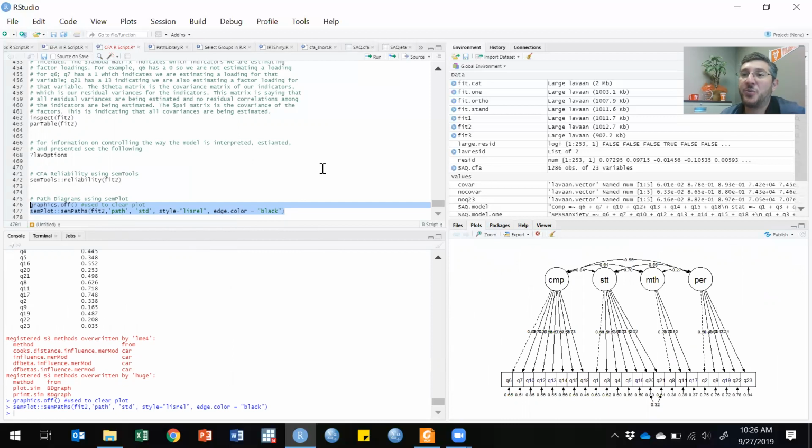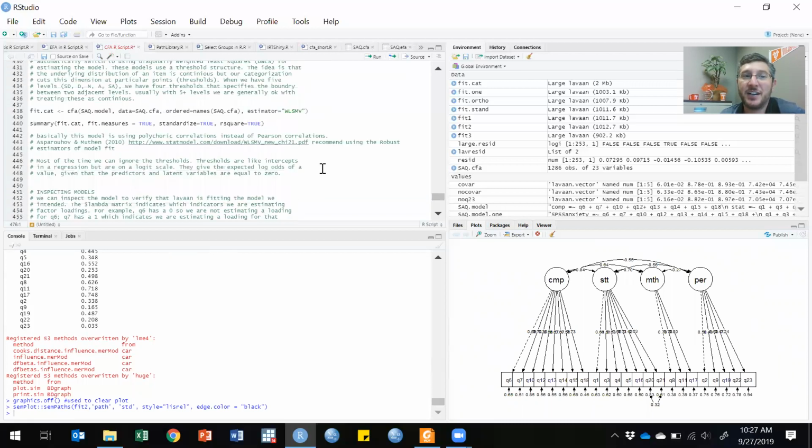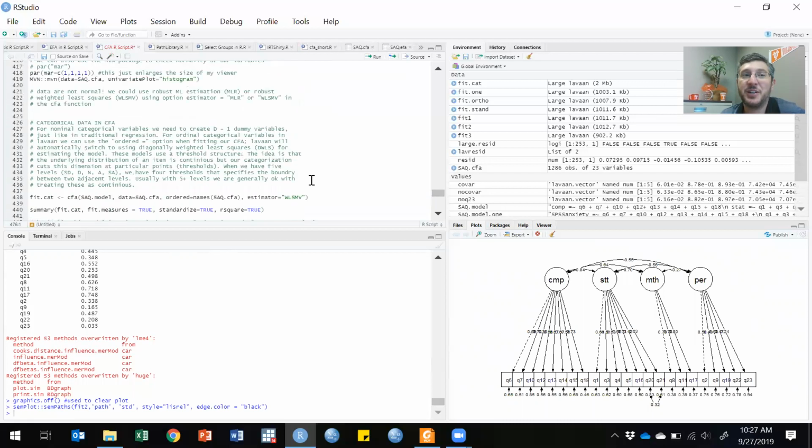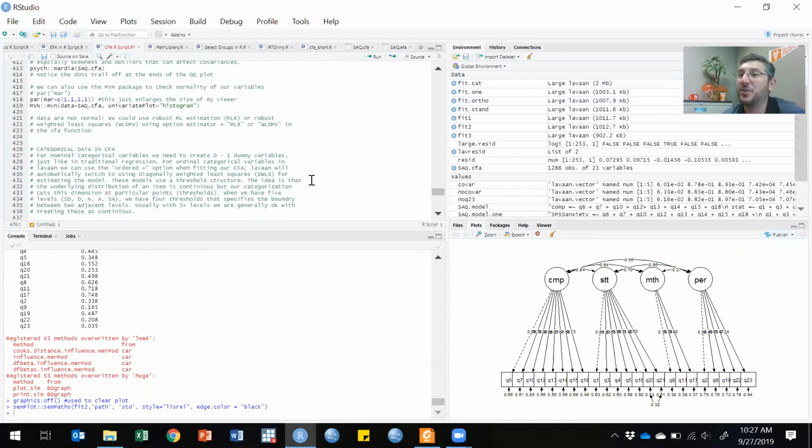So that was our quick walkthrough. I don't know how quick it actually was, but that was our walkthrough of confirmatory factor analysis. We'll go through an exercise again in class about this. If you have any questions, shoot me an email, stop by my office, or post to the message board. I'm here to help. Hopefully it's annotated very well for you, so if you're working along, you can read and follow along with it too.